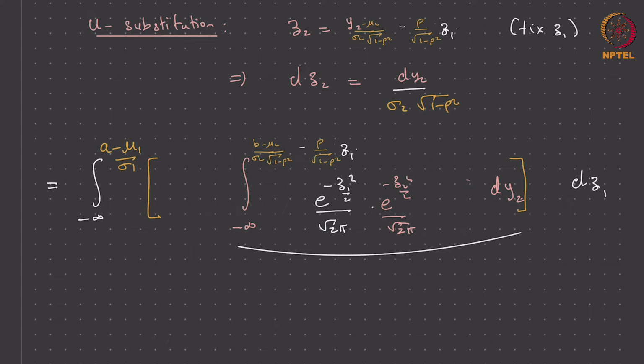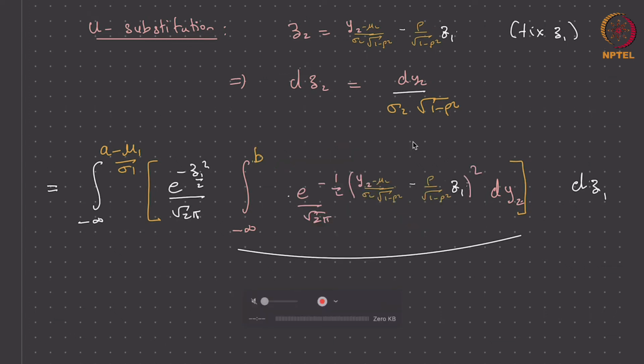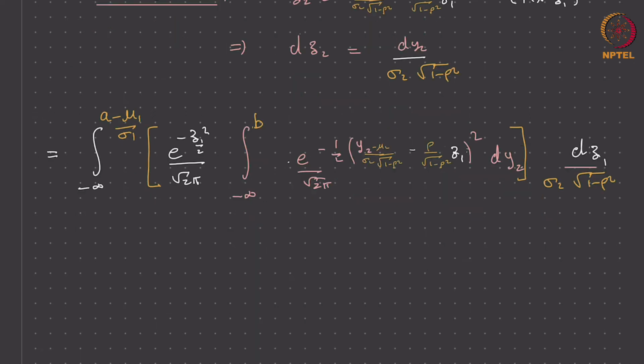Now you can do a little bit of jugglery here. If you just stare at it a little bit, and then you have this change of variable, right? You have this divided by this bottom guy, sigma 2 times root 1 minus rho squared. In the second integral, what you do is you start here, right? So you have to sort of simplify the part here, this B here, right? And make Z1 as A. So what I do is I'll do another U substitution.